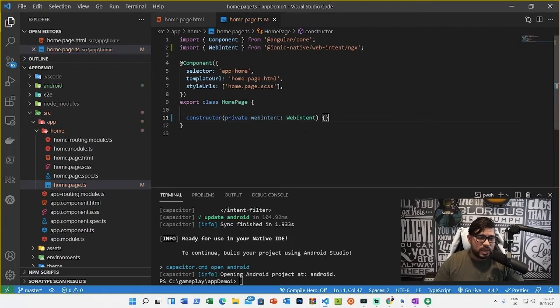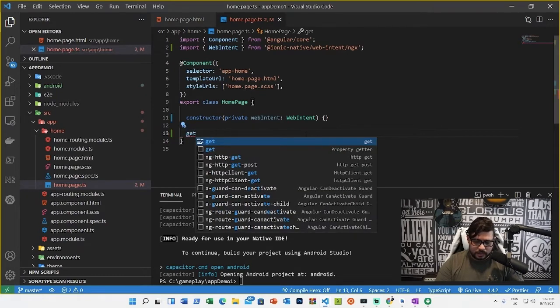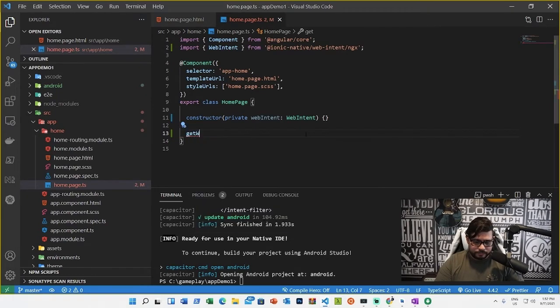Now that you have that already there, let's create one function, get a browser web intent. Let's leave it there for now.